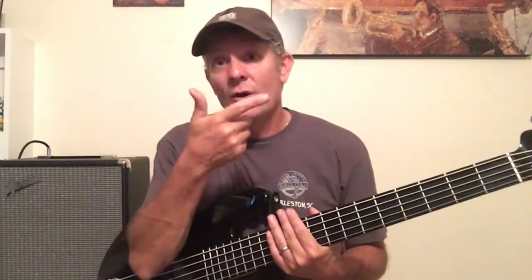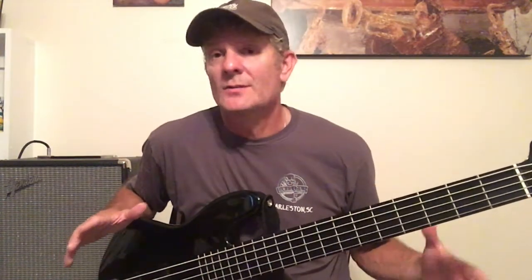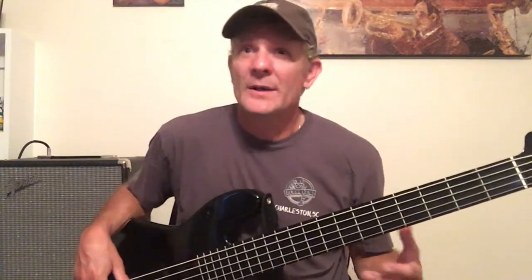I can leave a card here, you can check that out. The Music Man, the Sterling bass sub-series. It's a great bass as well. Same idea. It's made in Indonesia, but it's a quality bass. It sounds great. My only thing, which is kind of cool, is that the pickup is just so hot. But I've got a video here, you can check that out.